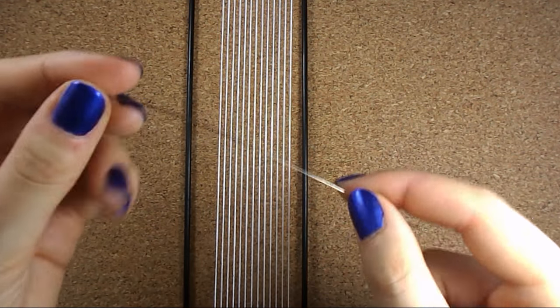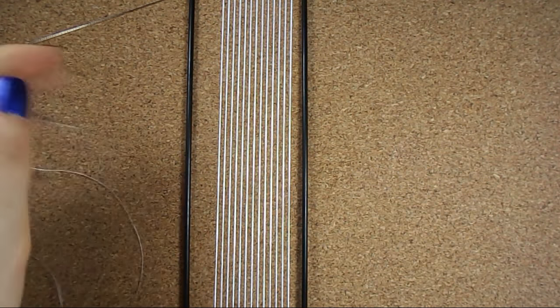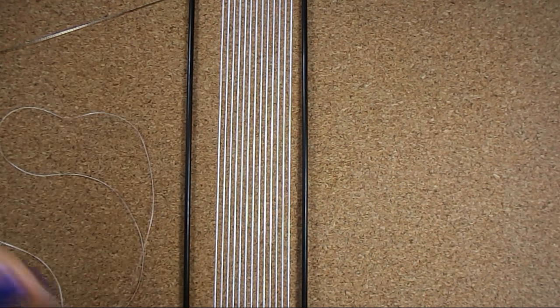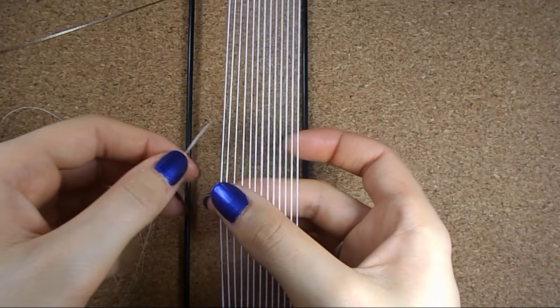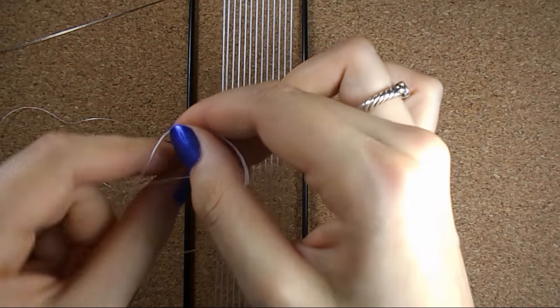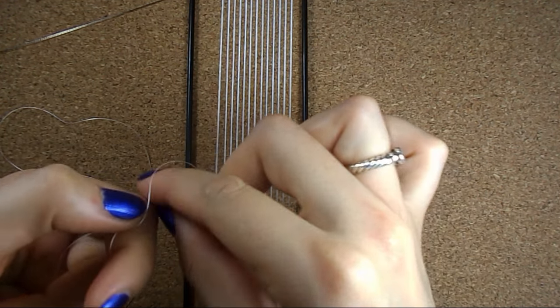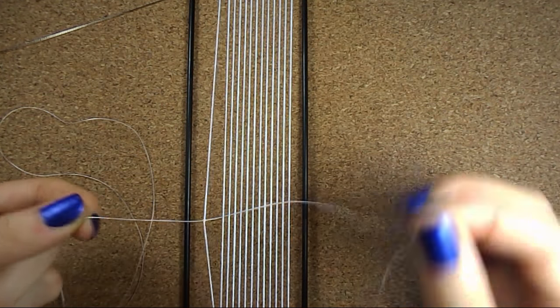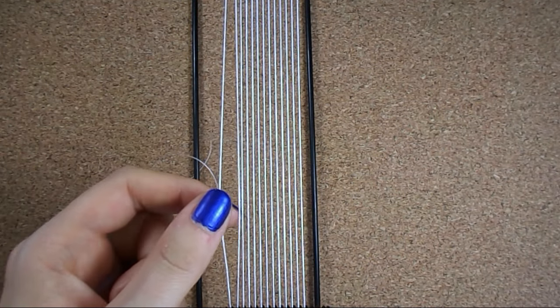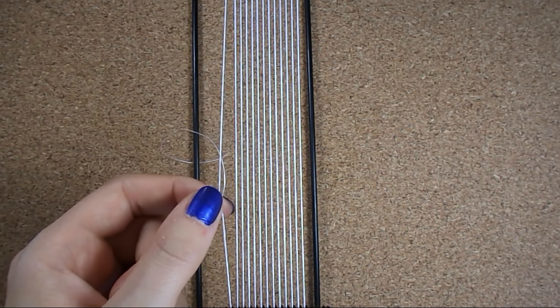You need to take your needle with your thread, it's about 1 meter of thread. And for the first thread in this base, from the left, if you are right-handed like me, we need to tie a little knot just to secure this thread. Okay, I will make 2 knots just to be safe. So as you can see, I just tied a little knot right here on my left thread.